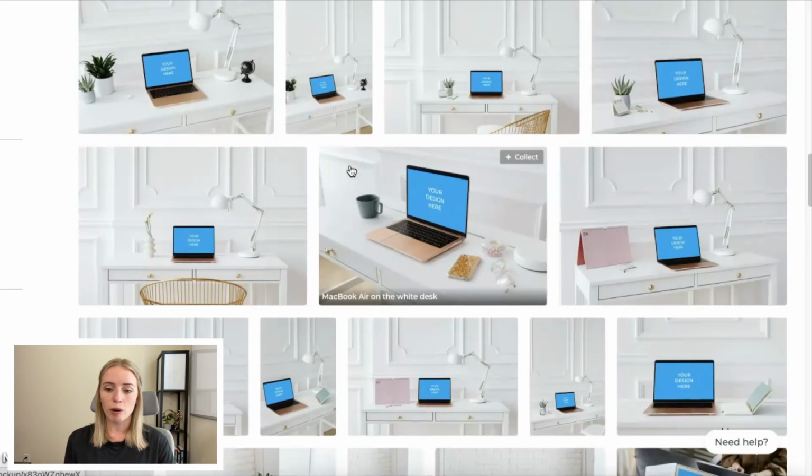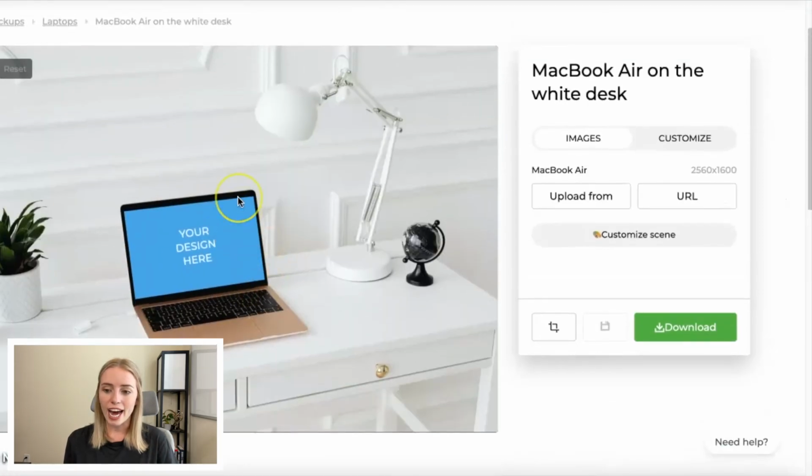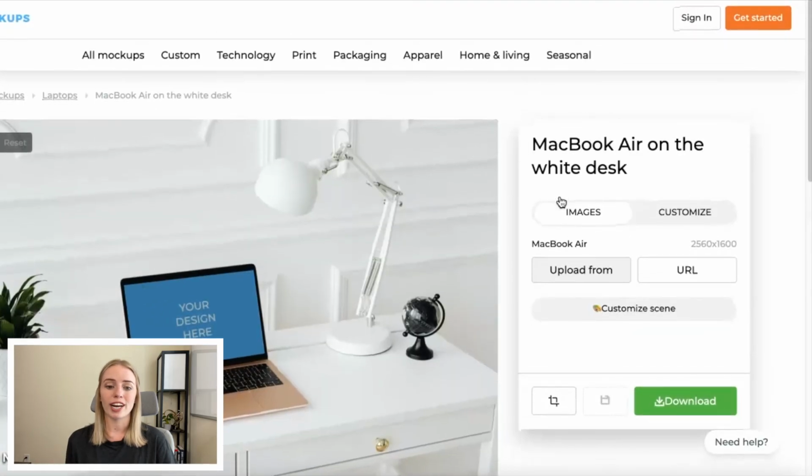I really love Smart Mockups, and that's really great. So if I click on an image here, you can actually add in your image from the Smart Mockups website. So I can upload it and do some general customizations. It's not going to be anything crazy, but if you're a beginner, that's a really great place to start, and it's another great resource that I would highly recommend using when you're using mockups. So there you guys go. Those are some really fun design tips that I've found that just really spice up your funnel and can make the design 10 times better without any unnecessary coding.